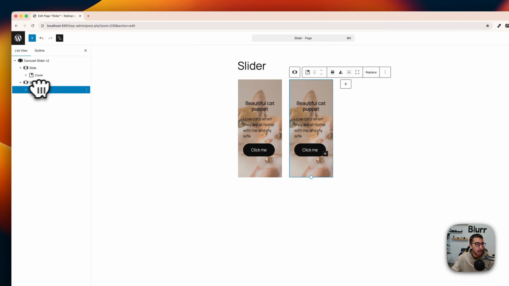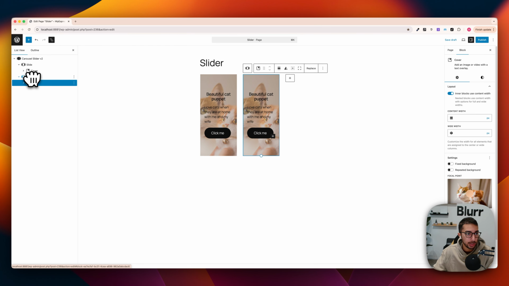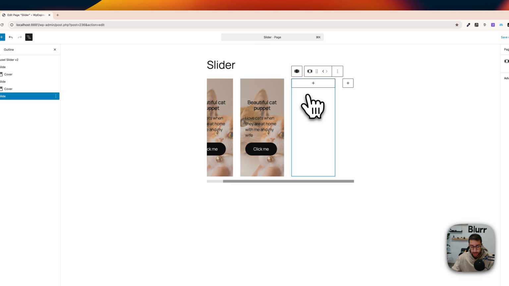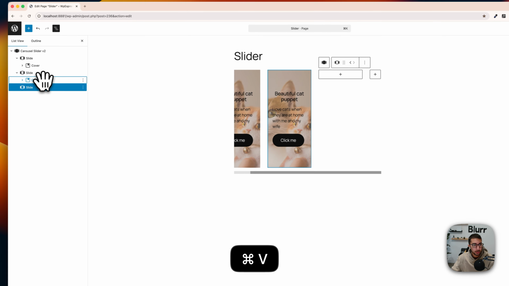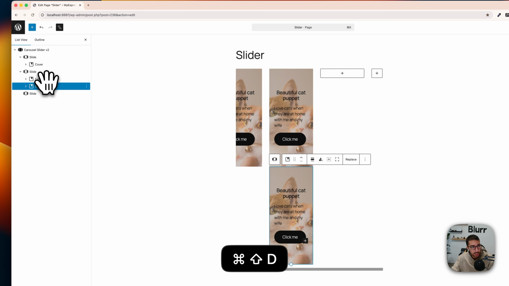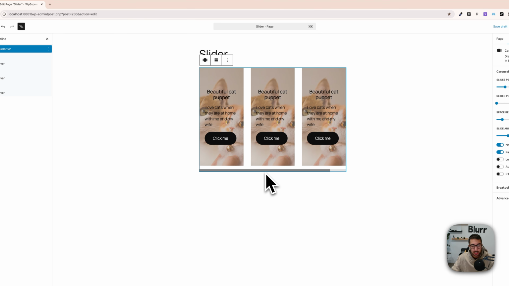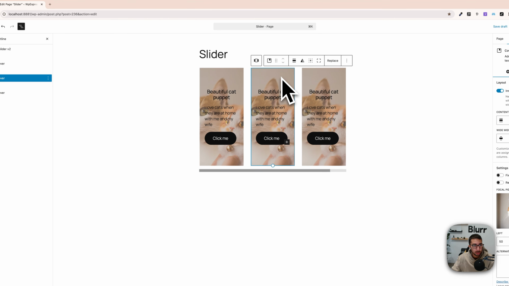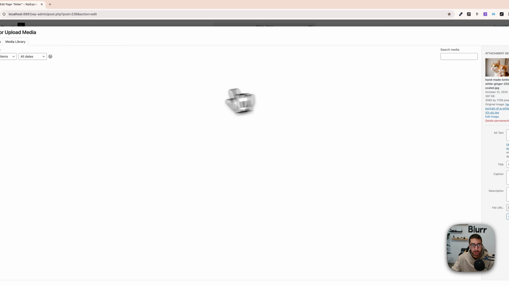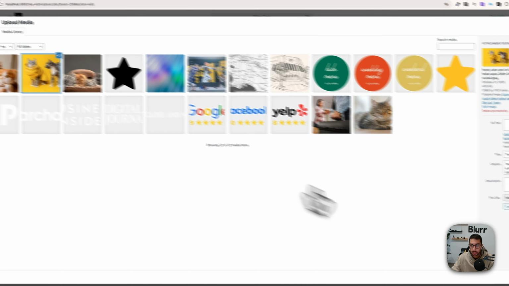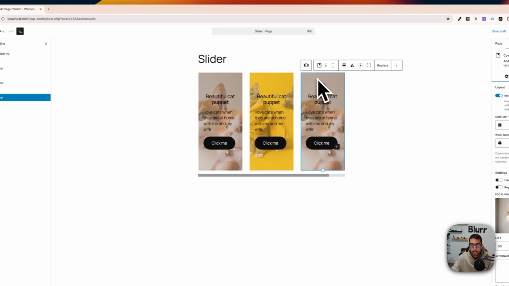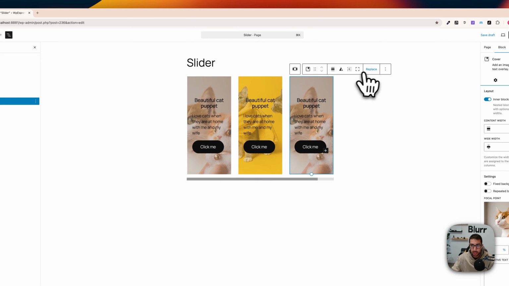Okay, so I just duplicate it and drag and drop in the second one, and then I can do the same thing for the third one. So I click plus here, okay, and just duplicate this, Command Shift D, and put it here, so that it's easier for me to build it. Then you can click on the first one and just click on replace and open the media library, and I'm going very quickly. I'm going to replace the images, and then I'm going to replace also this image here.